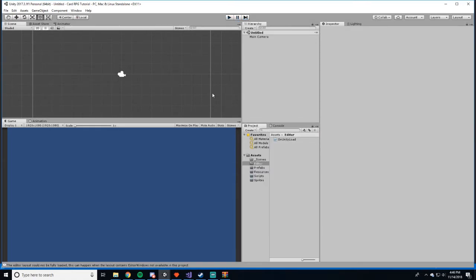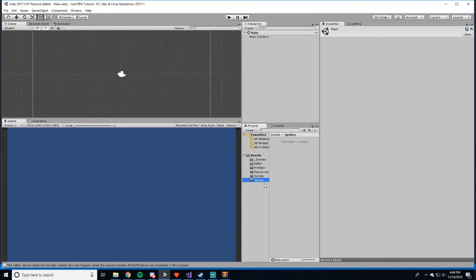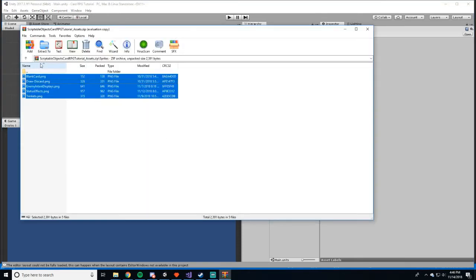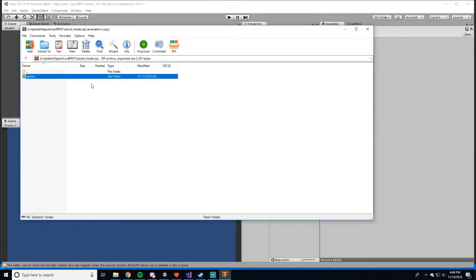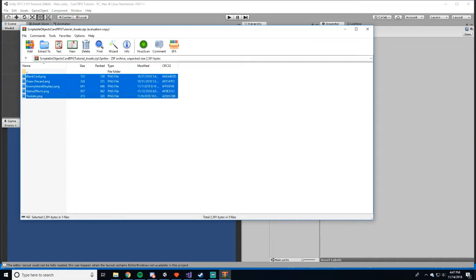All right, so the next thing we're going to do is we're going to be using or importing the sprites that are included with the project. All right, so you want to have the sprites folder highlighted, and we're going to open up the zip file that says Scriptable Objects Card RPG Tutorial Assets.zip. Right, so inside there's a sprites folder. We're going to either open this folder, it's not required, or you can just highlight the entire folder. You're going to pick the blank card, draw discard piles, the enemy intent displays, like the attack and defend and buff and disable displays, the status effects like vulnerable and frail, and then we included a trinket too for you.